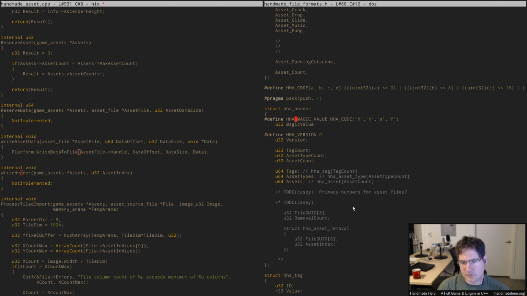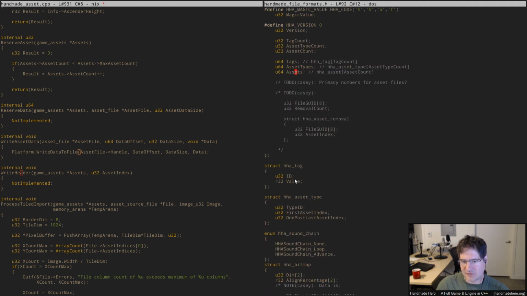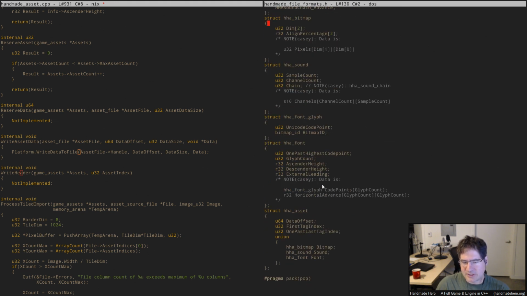The thing that I don't super love is, I feel like maybe there's one thing that we should change just because it doesn't make a lot of sense and we don't really need it to be this way. Since we load the whole asset array every time, it seems like it would make more sense, rather than having the asset types range stuff in here, to just have it so that every asset itself stores which type it is. Just seems smarter. Because we loop through them when we do the merge. It made sense when we didn't do a merge. Now we do a merge, it just seems like that's smarter, right? Because if you're going to do a merge anyway, you might as well just store that information directly, right?